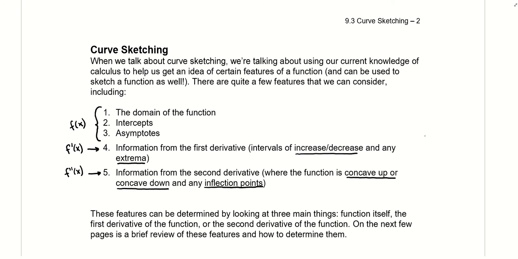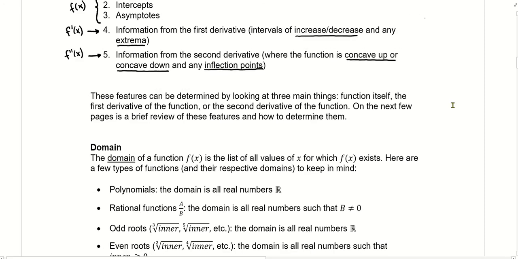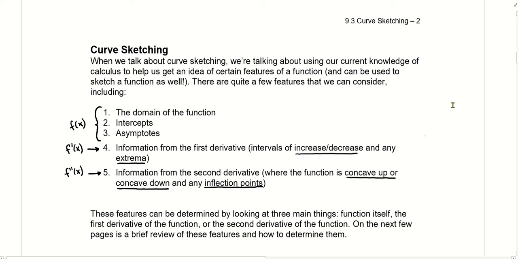Okay, so the first thing I'm going to start with is the domain of the function. And like I mentioned, on the next several pages, I just have some brief descriptions of these and how to find them, just because if it's been a while since you've sketched a graph or you haven't done some of these things, like looking at the domain or looking at intercepts, it's worth going over and seeing how to use those. So let's start with the domain.